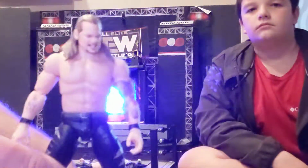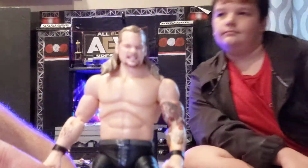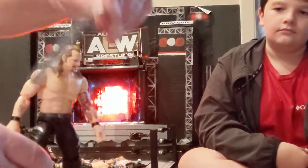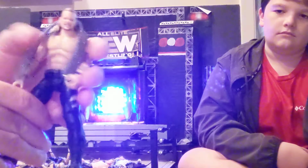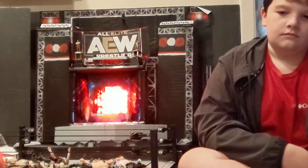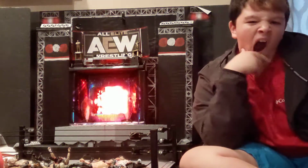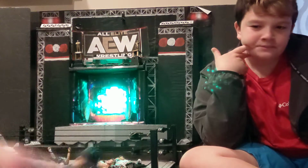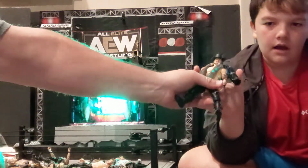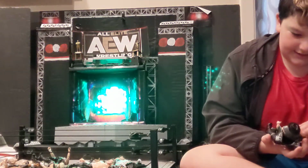For me, I think Jericho is going to get a good 8.5. No, let's go ahead and go 9. I'm going to go a good solid 9. Just a super cool fig with the cool accessories. There are different versions of him out there with the belt. This one's super cool, too. I'm going to give it an 8.5 out of 10.